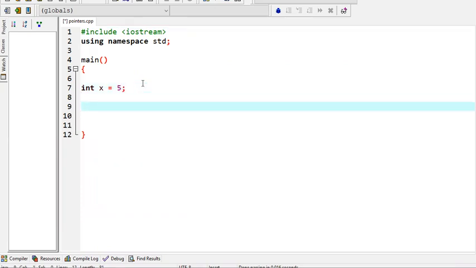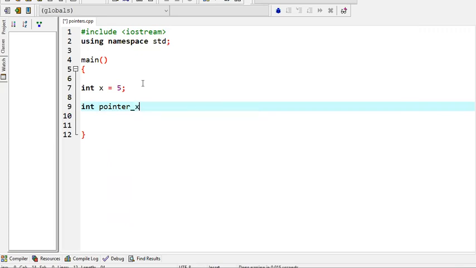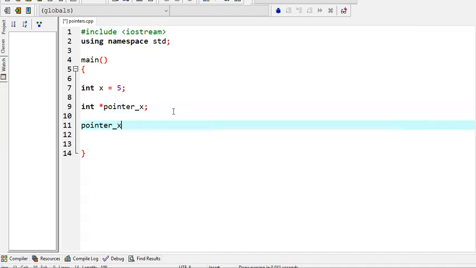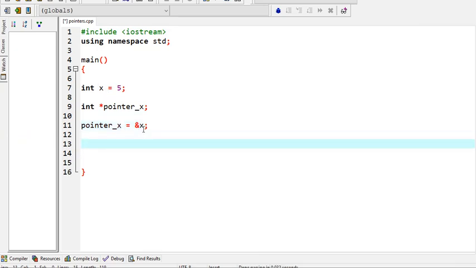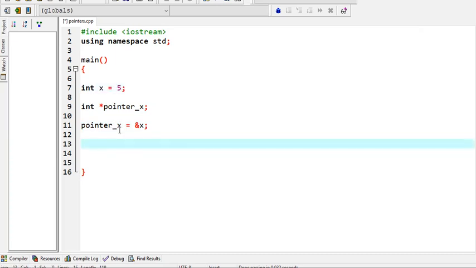Now I want to declare a pointer, so suppose pointer_x, and you have to put the asterisk sign here. Now I have simply declared the pointer, so I just have to assign the variable to it in order to grab its address: pointer_x equals the ampersand operator, then the variable's name, x. Now I've got the address of the x variable, which is holding 5, in this pointer_x.